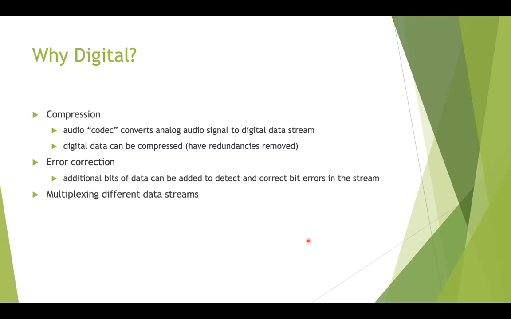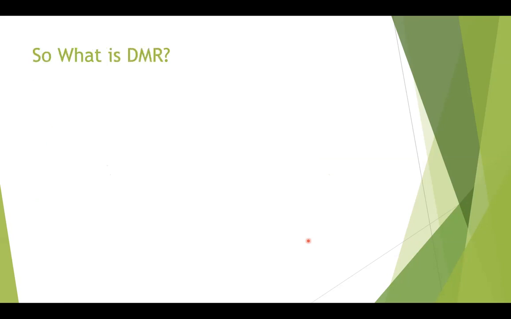You can also multiplex different data streams onto a single signal, right? So what you can do is have potentially multiple conversations happening on the same data stream that's going over the radio. So that's kind of a cool thing. You can also mix your data in with your audio and carry both data and audio at the same time. So kind of a cool thing.